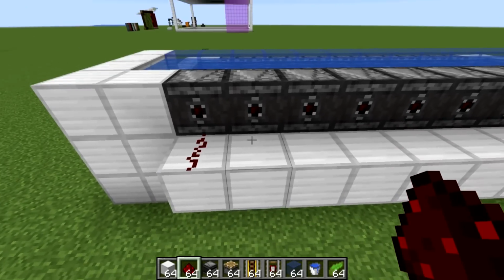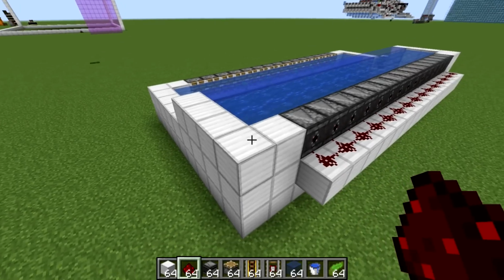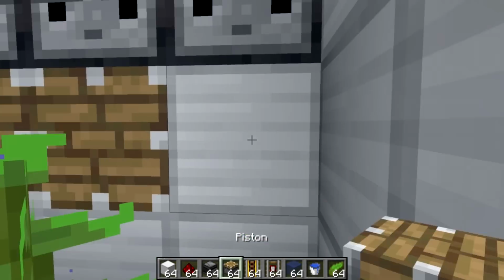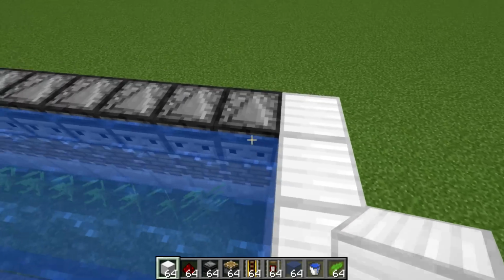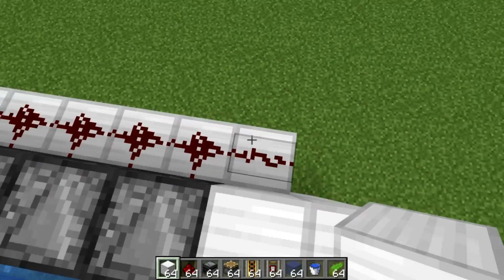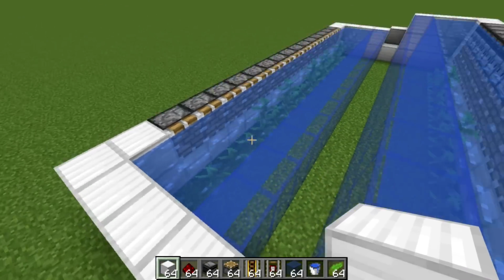And then behind all the observers here, you want to go ahead and place down dust. Should have 15 redstone dust. And like I said, if you want to extend this further, you can do that here. Just keep the same sort of pattern. So you just extend the dust down, and then put the piston down right there. So yeah, you'd want to add another water block over here if you kept doing that. So just make sure there's always one source block on the side there. But for now, we're going to leave it like that. So yeah, this side is now done, and we just have to do the same thing on the opposite side.